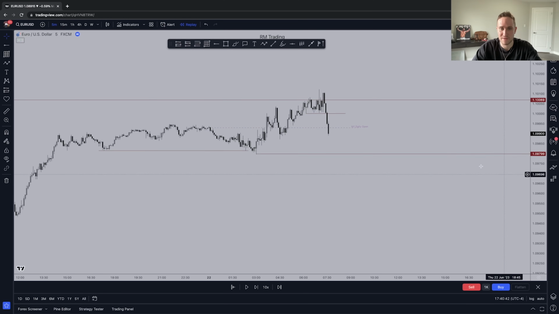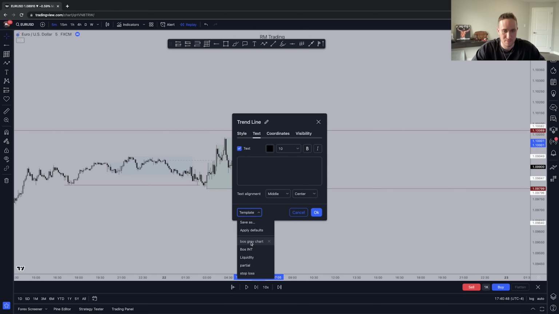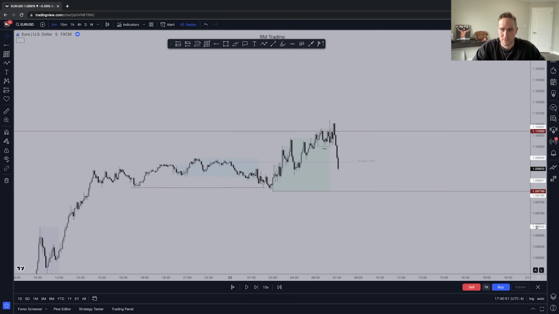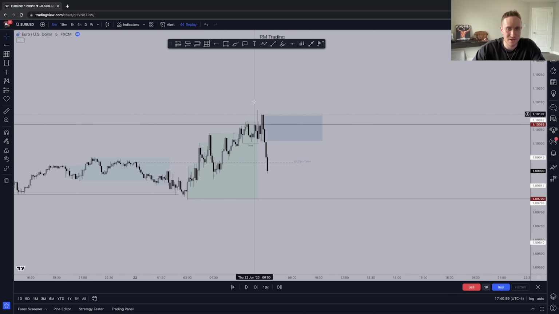If we're on the 5-minute time frame here, and this has now been taken out, so we have that break of structure, I'm going to mark it out right here. You can see we have a nice 5-minute order block right here. If I just mark this out like this. So this is a typical entry criteria that you like to see, and you can kind of morph it into your own way of trading, but you want to see some sort of liquidity build up, a snatch, a break, and then you can kind of refine the area.